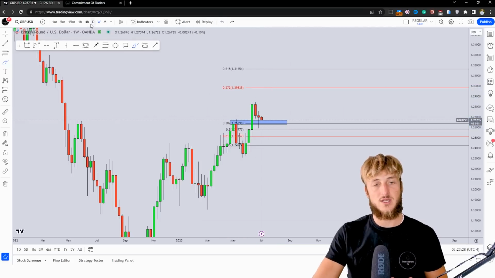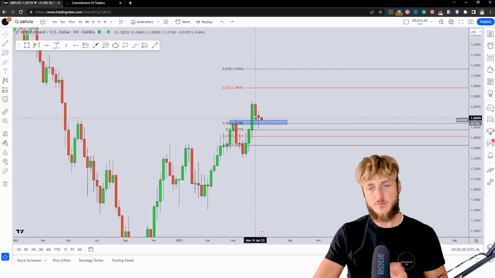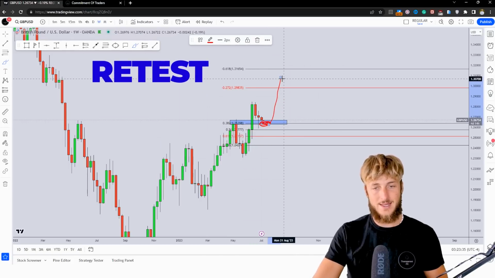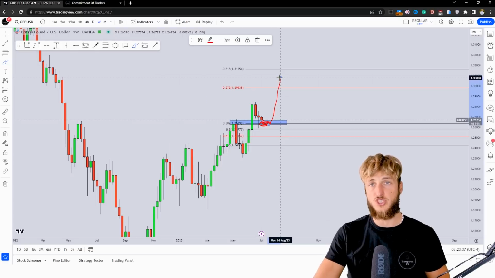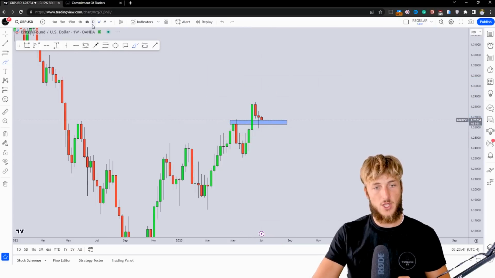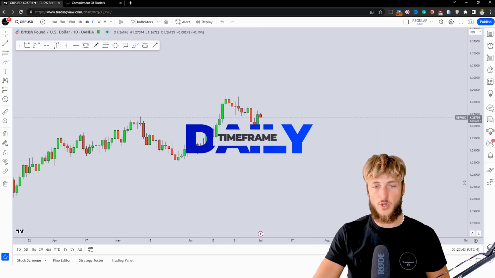So by looking at this market, at least from the monthly and weekly, we could expect a deeper test of this confluence of support and then to see more potential bullish price action being created away from this area. Dropping down on the daily time frame, what do we see?